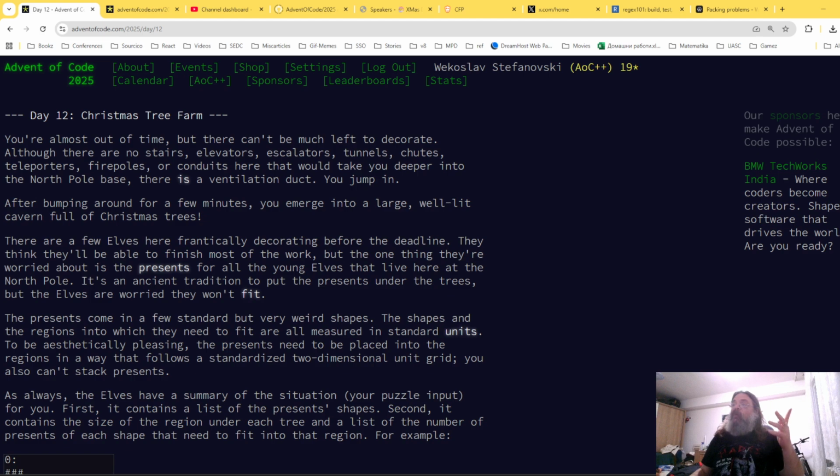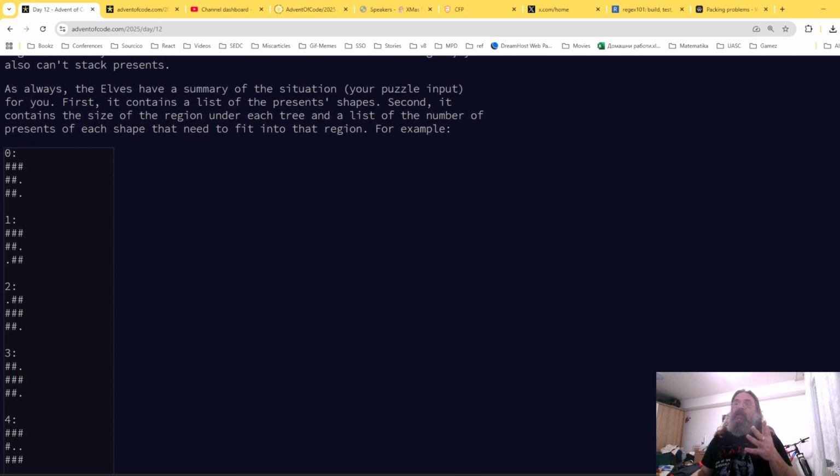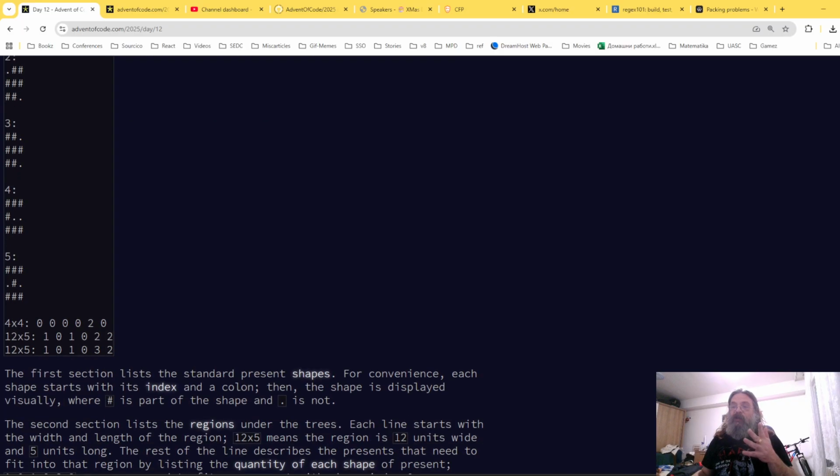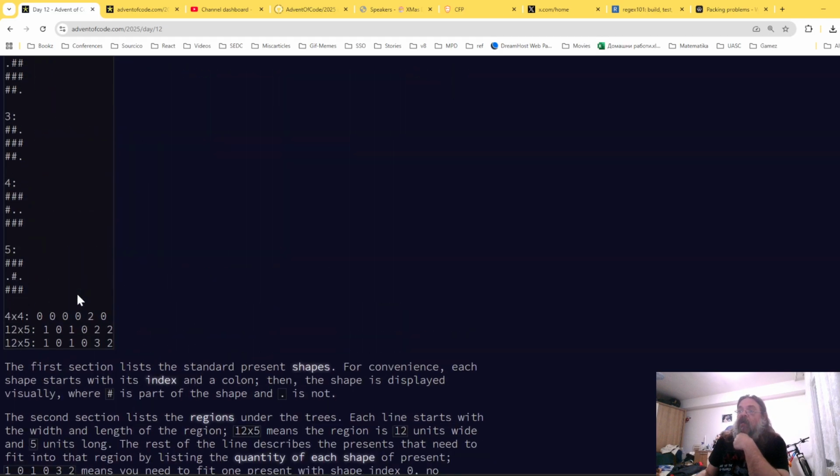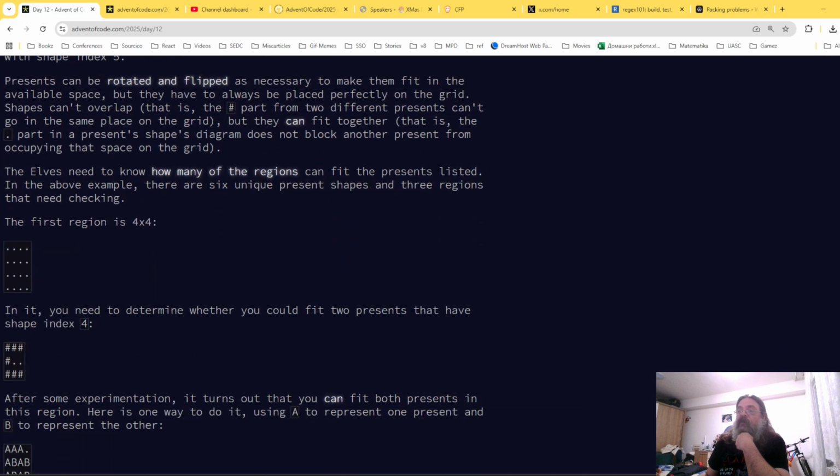Well, let's take a look at the task. So the task is that we are given some kind of Tetris forms and we need to fit them inside of a grid. So I read that and I said, oh, this is a packing problem. Those are kind of hard. We're gonna need to have some recursion, some backtracking. They are very, very much NP complete. But if we have this many shapes, they are solvable. Or if the shapes have some specific properties.